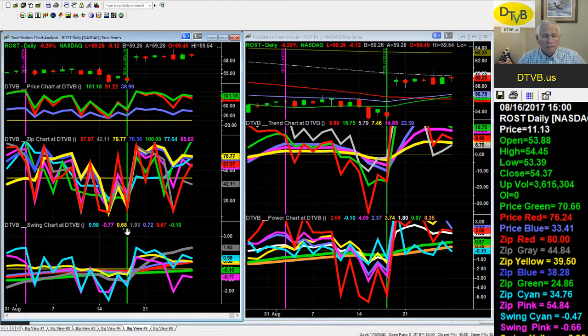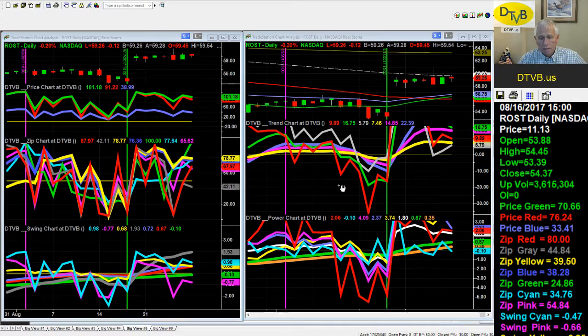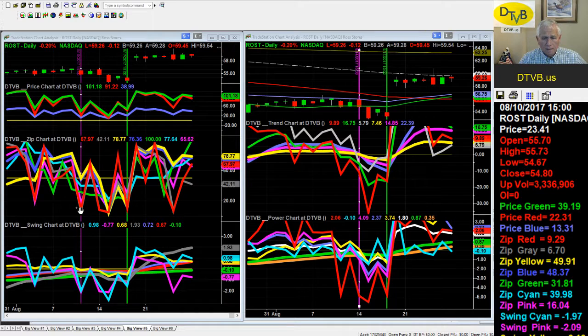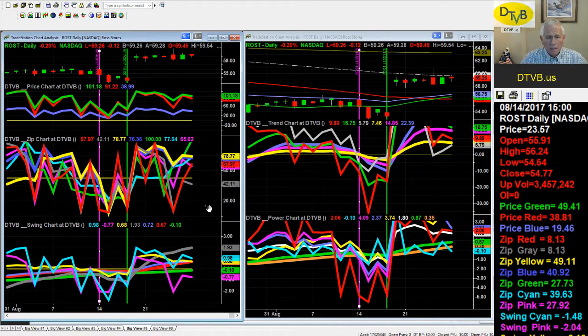Now, the next one I want to compare is right here, and again, this is a right leg W pattern, and it has significant differences. Obviously, we look at the price, one gaps up and the other one has a big candle going down, so it's like they're in opposite directions. Now, let's note the differences that we see here. Number one, on the pink vertical line in the trend chart, trend gray, green, and red are all going down. There's no divergence between the three.